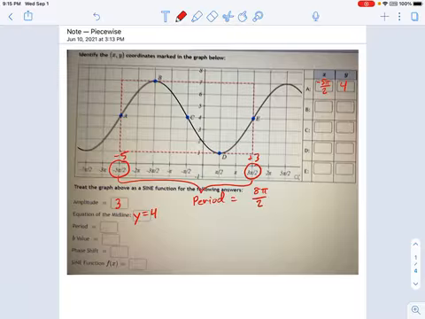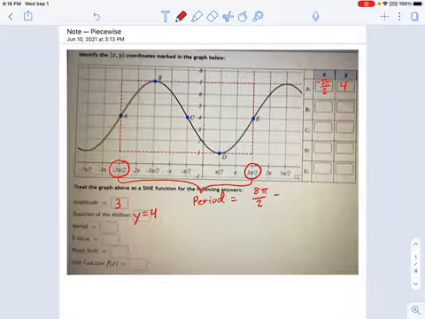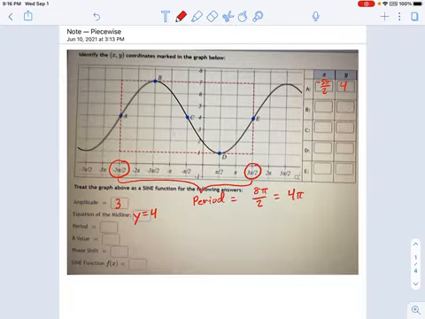Another way of thinking about this, which you may prefer, just use whatever's best for you. I take x2 minus x1, the end point minus the starting point, which in our case is 3 pi over 2 minus a negative 5 pi over 2. And if you go through, cancel out your negative signs, that's a summation that turns into 8 pi over 2. You don't need to simplify it, but why not, right? It's not that hard. 8 pi over 2 is just 4 pi, so I would say the period of this function is 4 pi.